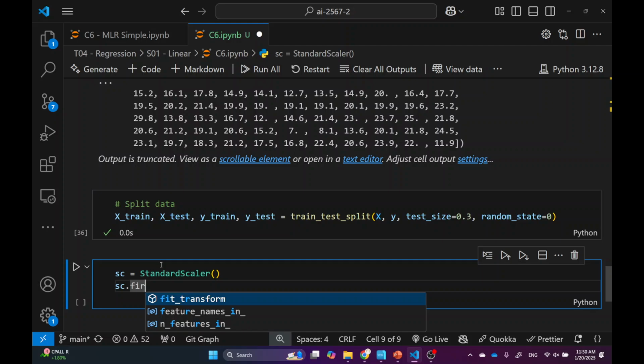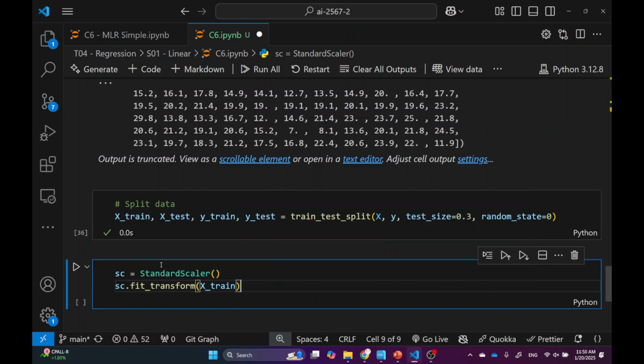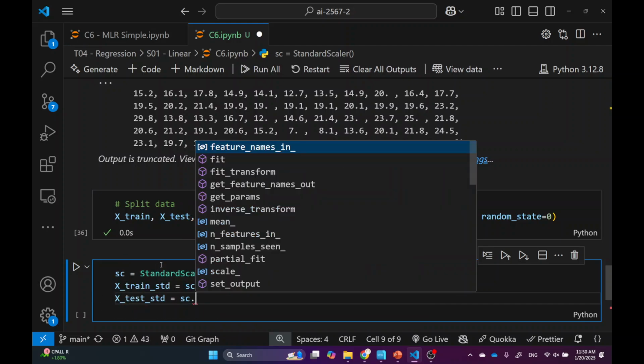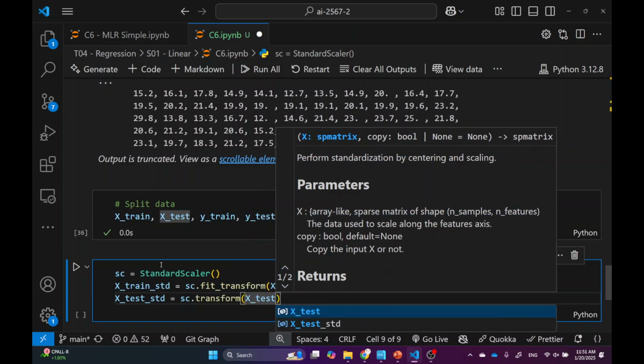So I don't know if you've seen this, but normally you would do fit and transform, but you can also do fit_transform, because why write two lines instead of one line? Okay. So fit_transform x train, right? And this one is equal to x train standardized. And then this one is going to be x test standardized equal sc dot transform.